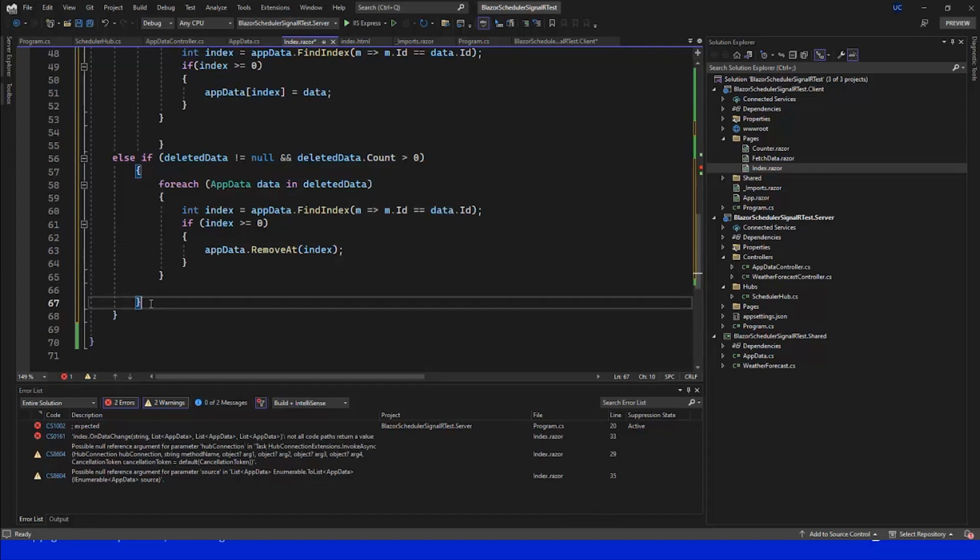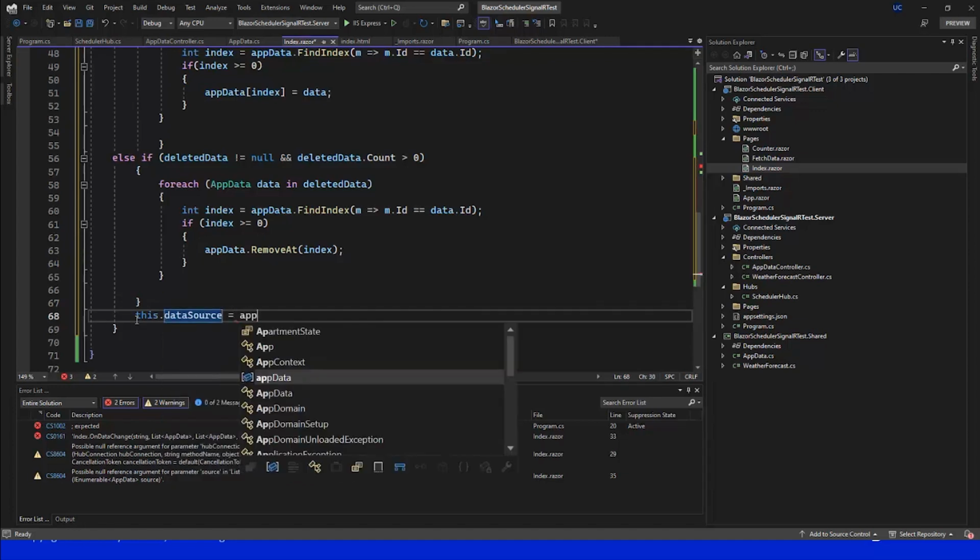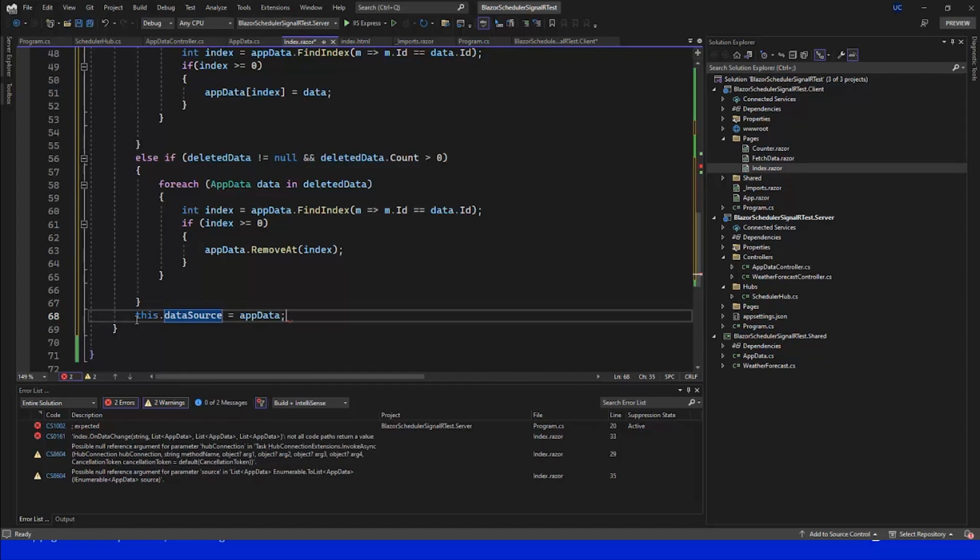So after all these conditions, now to the data source variable, I'll be assigning this local variable app data. And I'll also make a call to state has changed to re-render the components.